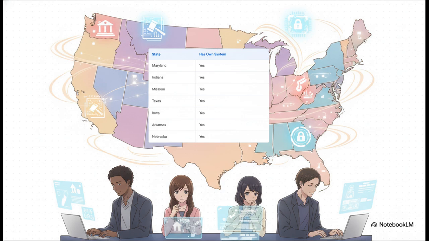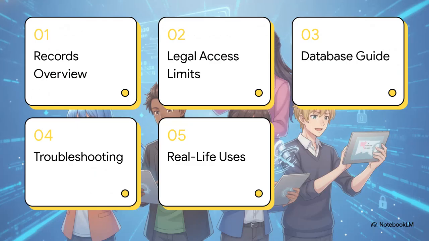Now, it is entirely possible and perfectly legal to access many of these records online for free, but only if you're using the precise web portal tailored to your specific targeted state. So, the crucial point here is that you need a map. Today's explainer is your step-by-step guide to successfully navigating this.